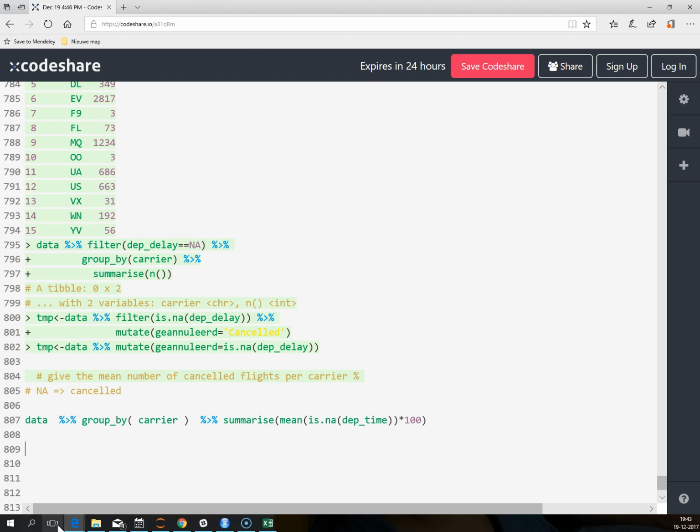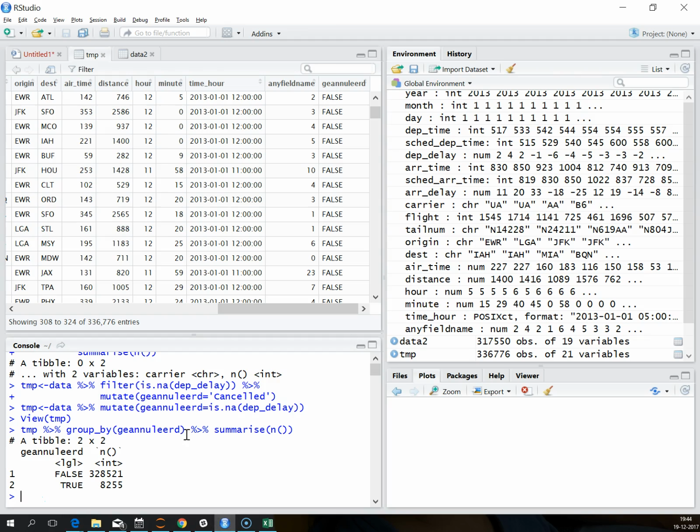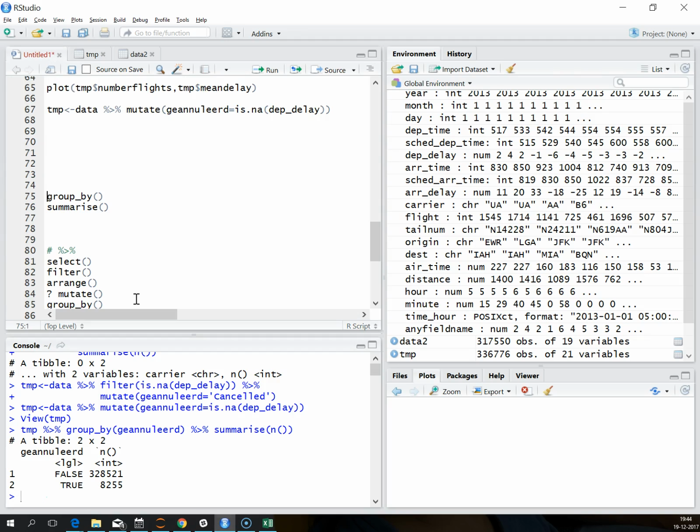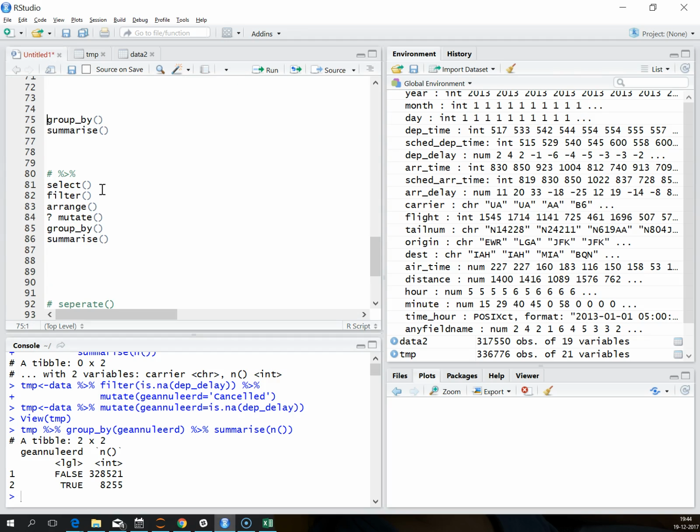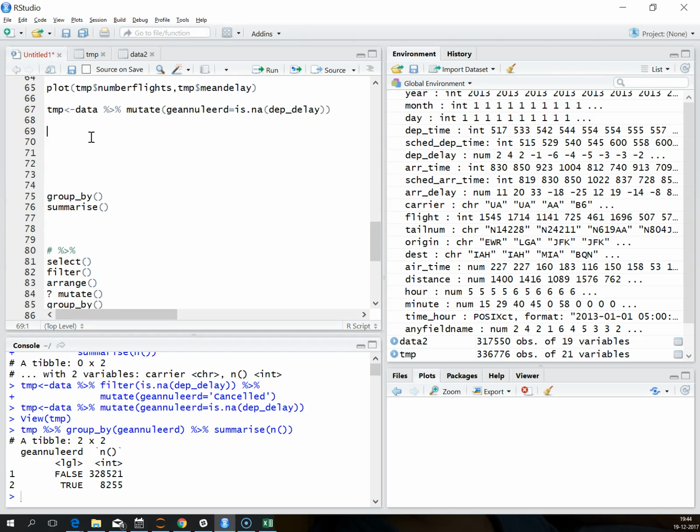So, that's quite nice, wasn't it? So we did select, filter, mutate, group by, summarize. The only thing we didn't do yet is arrange. And arrange is one of the simplest functions.